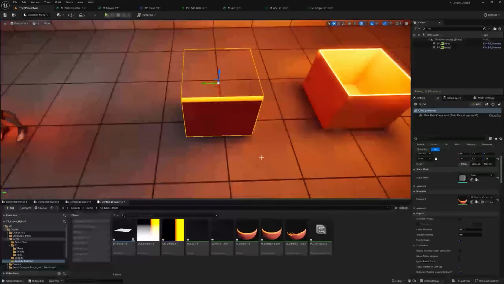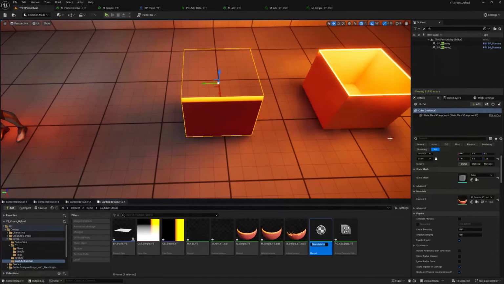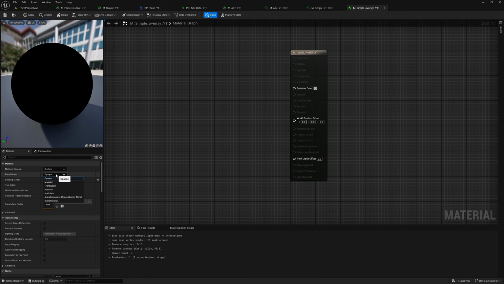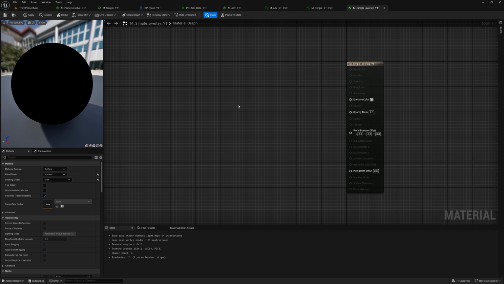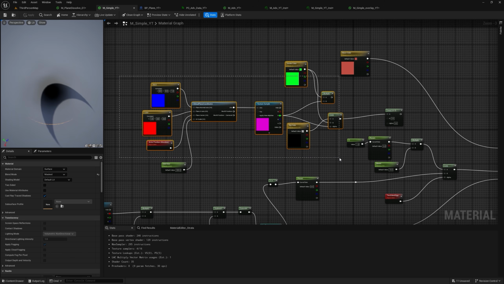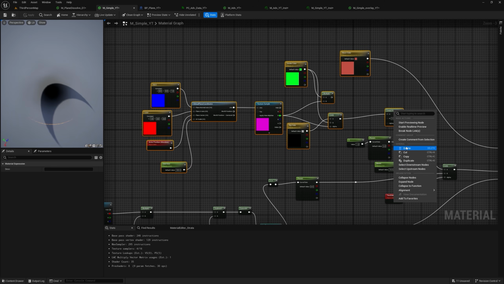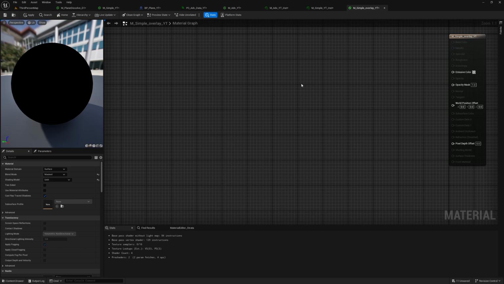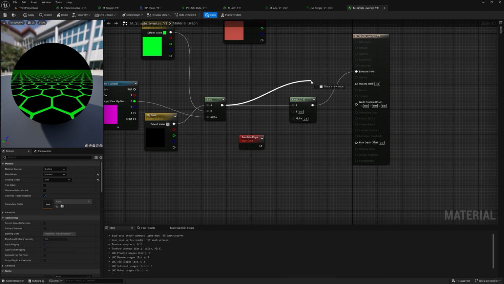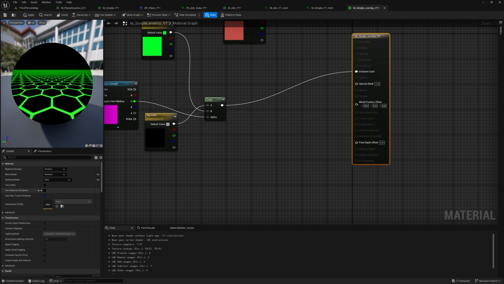In order to add volume to it, we can create a new material, and I will call this M symbol overlay, then open it up, and set the shading model to unlit and the blend mode to masked. For the emissive color, we can go to our symbol material and bring in the virtual plane coordinates. Just copy and paste it here like this, and now connect this to the emissive color. We don't really want these two. Now just pick two-sided so both sides will be visible.